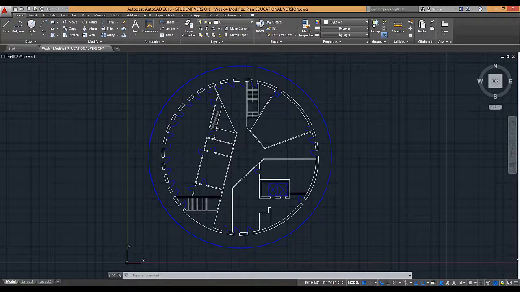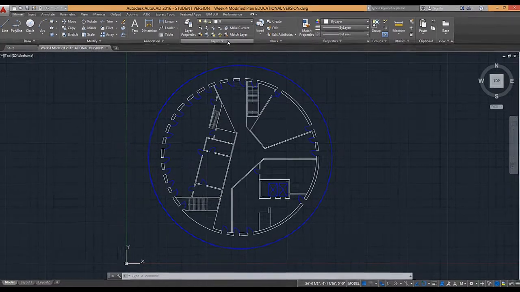This week we're going to go over some commands that are going to help you to edit your drawing and also to start to introduce blocks. So the first commands that I want to introduce are the layer isolate command and the layer unisolate command. And the tool buttons for those are up above, okay, under the layers palette here.